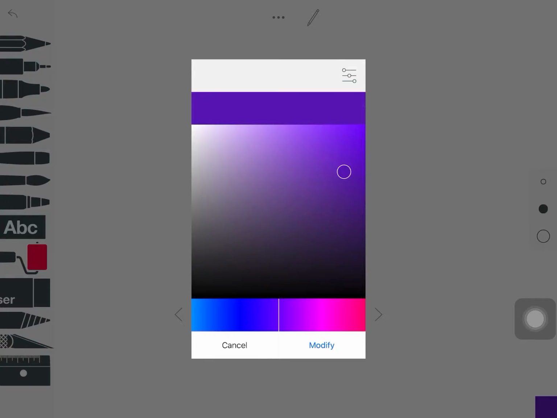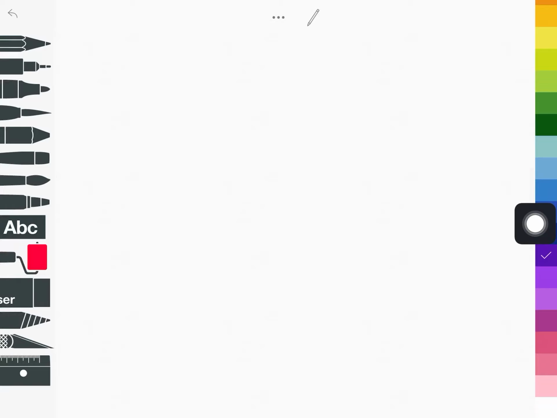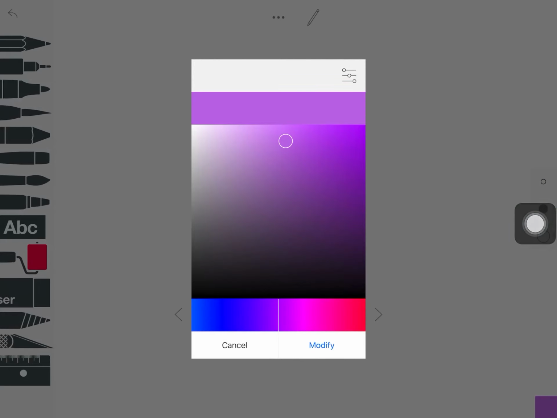So we are going to start by creating the background. Okay, so the very first thing that you want to do is select what color you want your background to be. So remember that you could either just click and look at these pre-made colors that we see here, or you could click and hold and change that color to whatever you are looking for. Okay, so that gives you a little bit more control. Totally up to you what you want your background color to be.